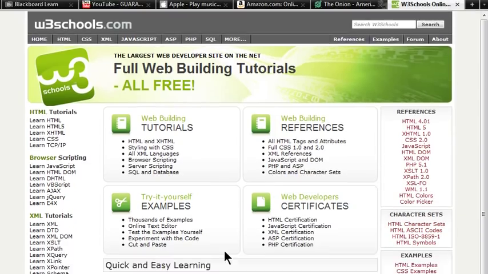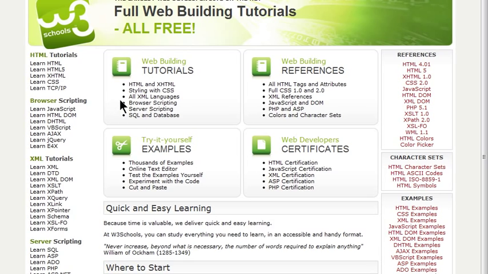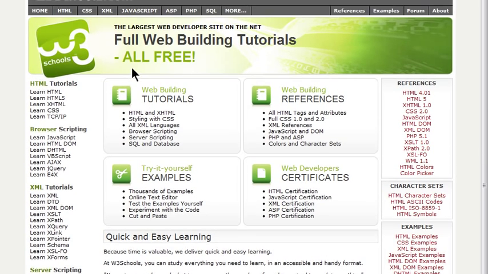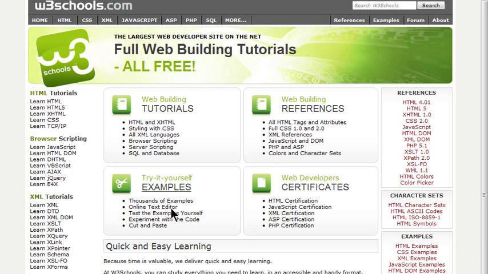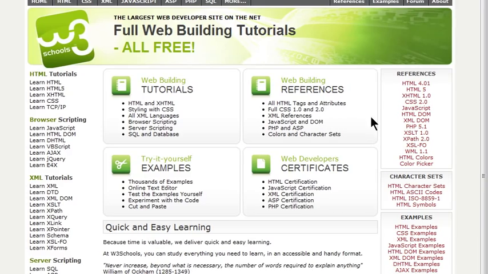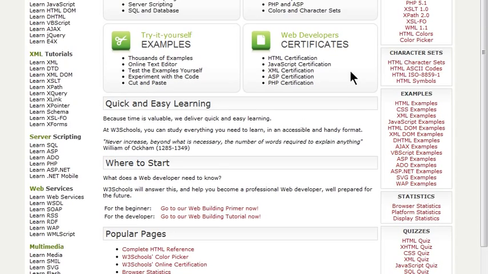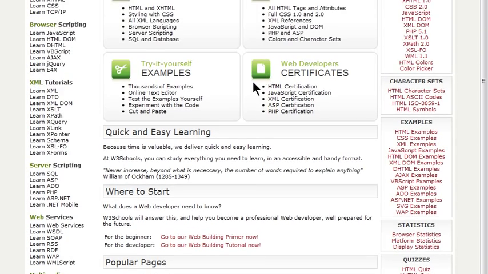How about W3 Schools? Don't be thrown off by the group of 4 in here. Still, look at this as a 3-column layout. They've got their navigation menu for tutorials along the left side. Then they've got this large middle column with some main content and some more details. And they've also got some secondary navigation going down the right side. Okay, so it's a 3-column layout, but this middle column is much wider.